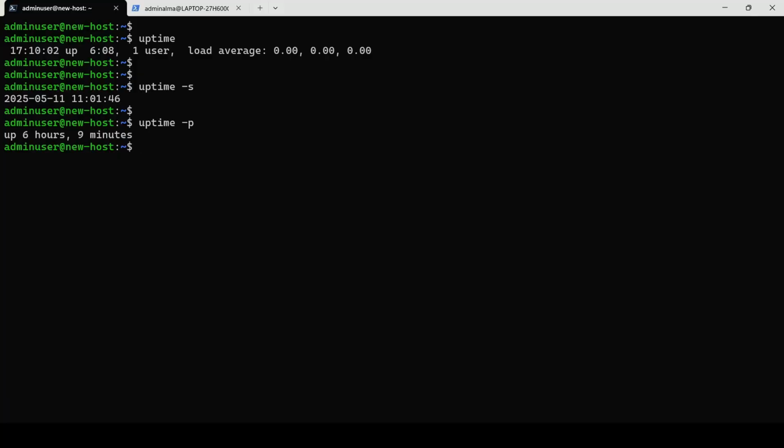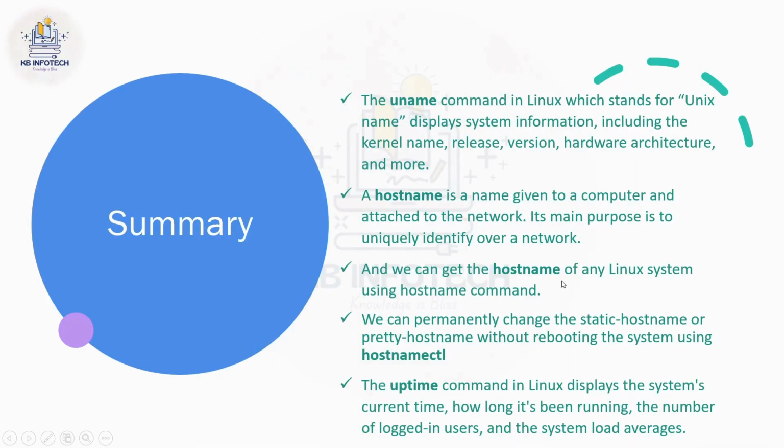We can easily understand using the -p option the output, from how long the system is up and running. Okay, from this video we have learned the uname command in Linux, which stands for Unix name, displays the system information including the kernel name, release version, hardware architecture, and more. And we have the hostname command, where we can get the hostname of any given computer or Linux system.